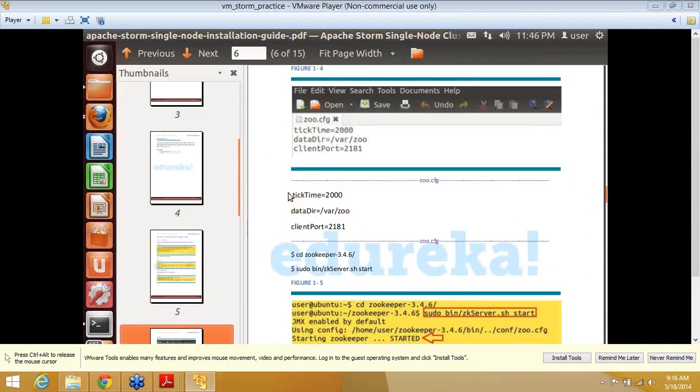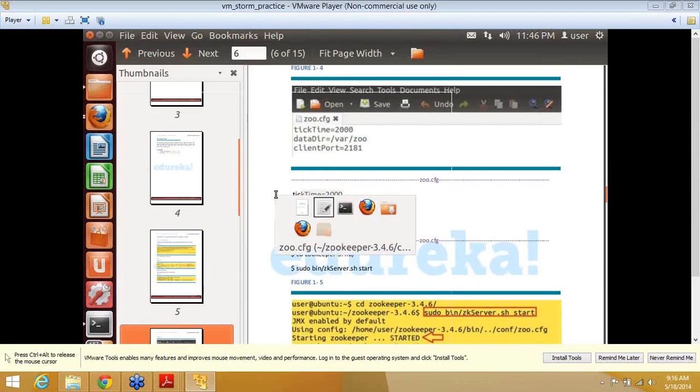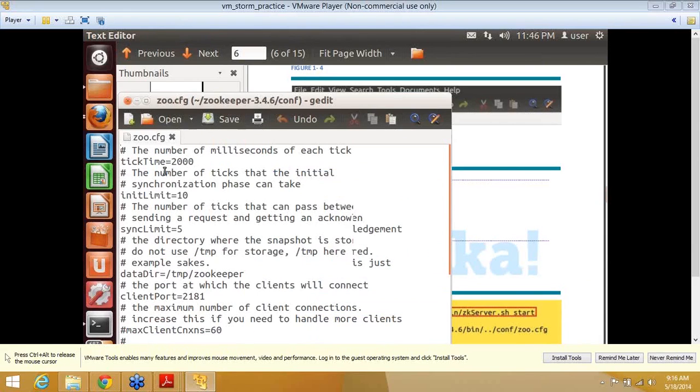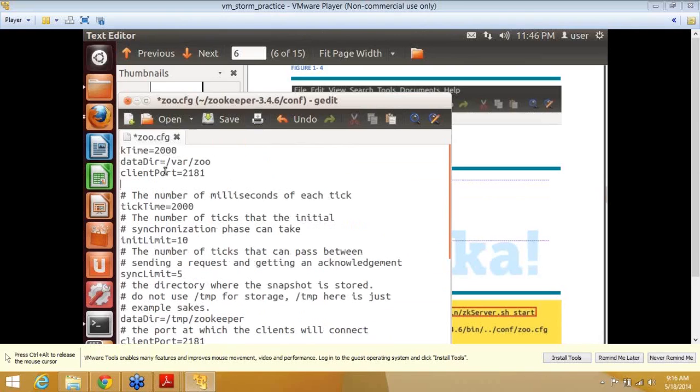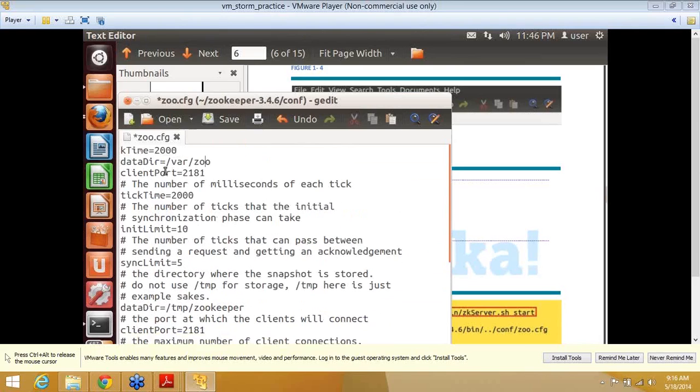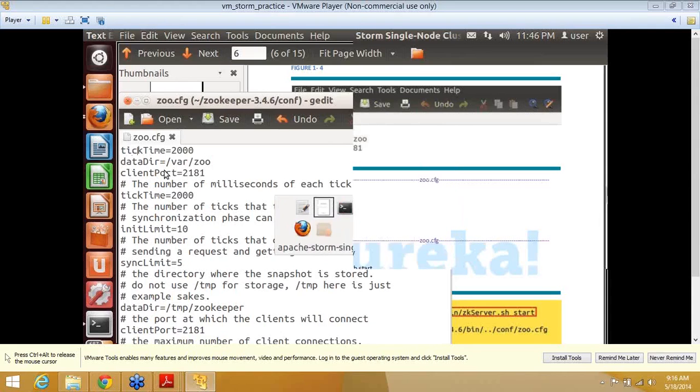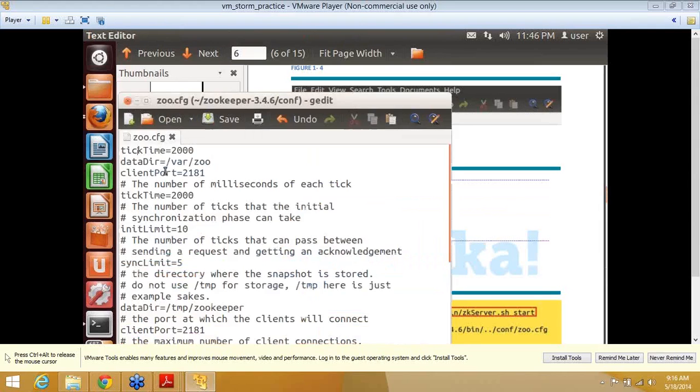So what I'm trying to do is, God, this is bad. Sometimes it becomes a bit problematic to work in this. So we set tickTime equal to 2000 milliseconds, dataDir and clientPort.